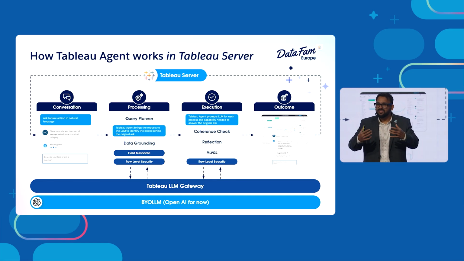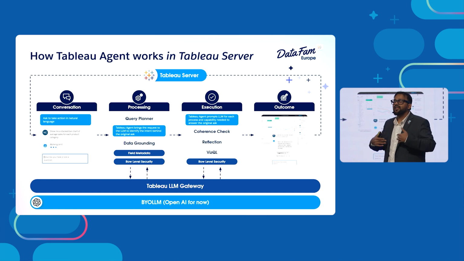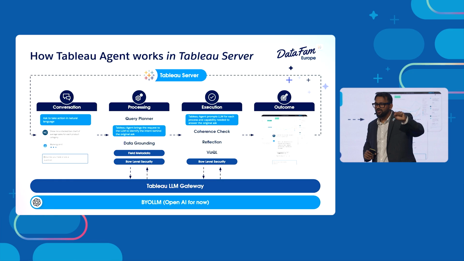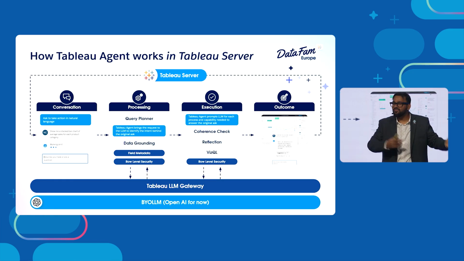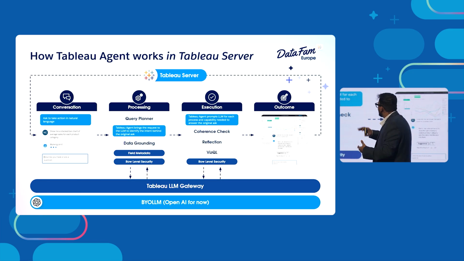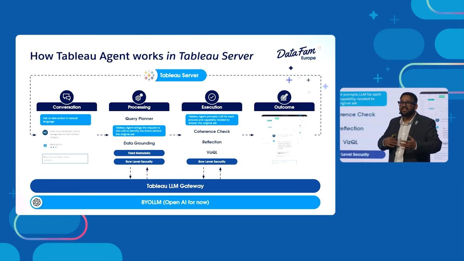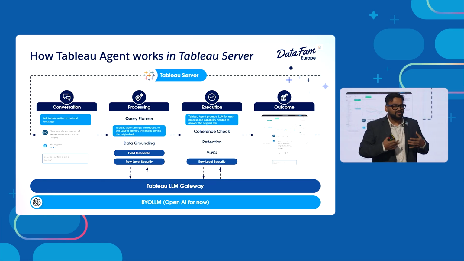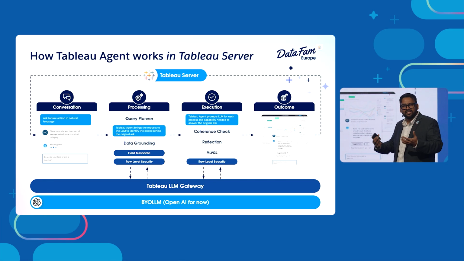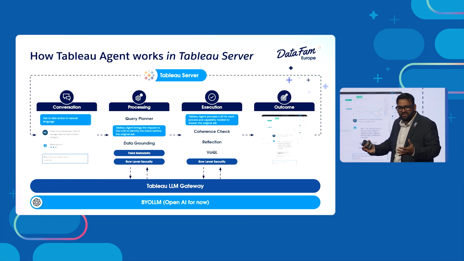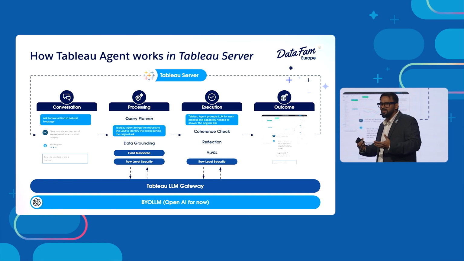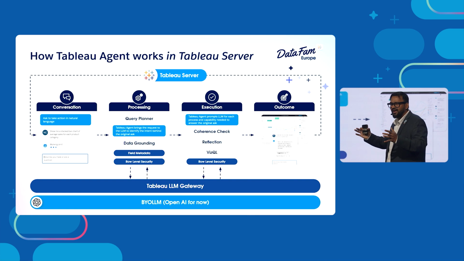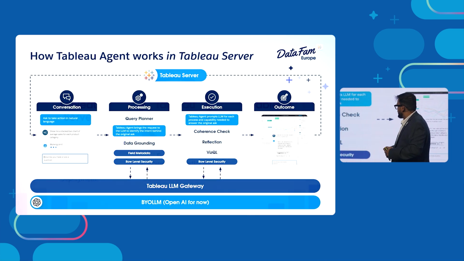The agent then says, hey, this is what the user wants to do. I'm going to add a lot more data to it. I'm going to augment it with a lot of different things. What's open in your window? What data sources are open? What filters are active? What are you trying to do? What was the previous conversation history? It takes all that, sends it back, and starts executing it. As it executes, it does checks. Is the data correct? Is it giving you the right outputs? Is it bringing in the things that I wanted to do? It does reflection and coherence checks, and then starts to build out the responses that you need. So that is, at a very, very high level, how Tableau Agent works.